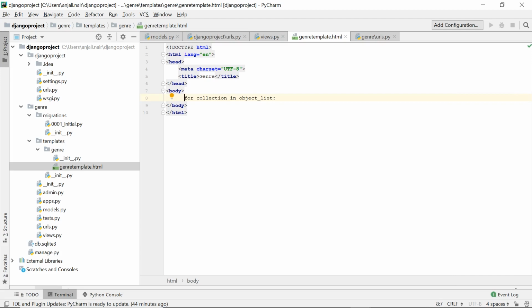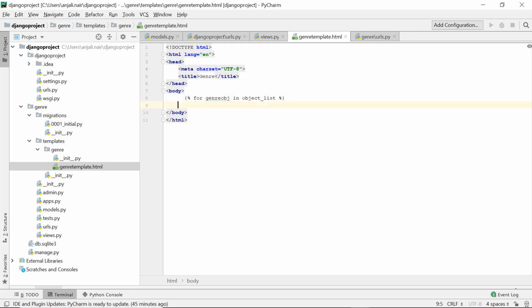So pretty often this will happen that you need to embed Python code within your HTML file. So what you do is you insert your Python code within curly braces followed by the percent sign. This will tell your compiler that although this is an HTML file, this line here is actually a Python instruction. So now we're able to extract each genre. In fact, I'll name this variable genre obj.